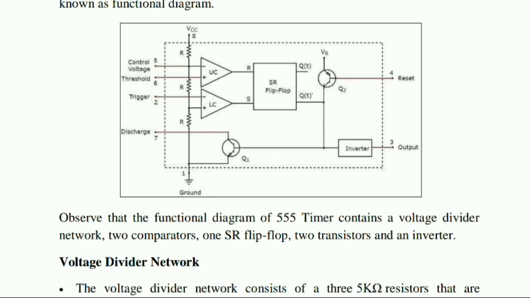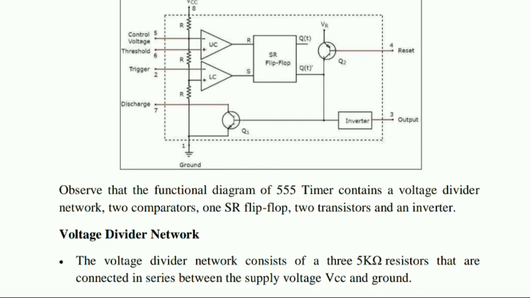These comparators compare the inputs, which are at the inverting terminal and the non-inverting terminal. The comparator compares the voltage given at the inverting terminal with the non-inverting terminal. Here, if the difference is negative, you get positive Vsat in the case of an inverting comparator. The lower comparator also compares inverting and non-inverting inputs. If the difference is negative you get negative saturation, and if positive you get positive saturation in the case of a non-inverting comparator. For the inverting comparator we get the reverse.